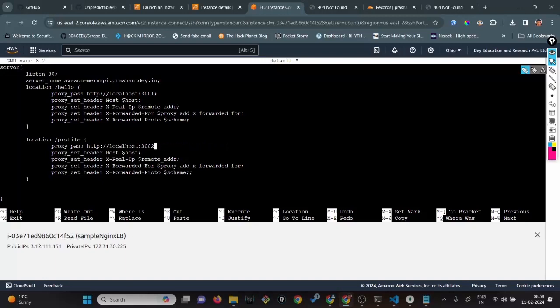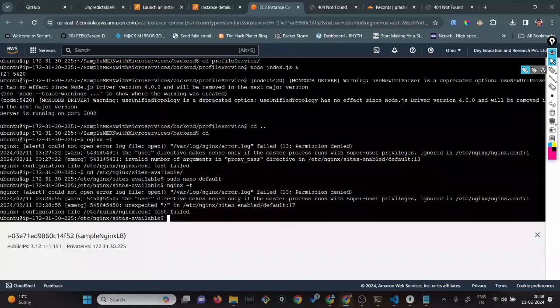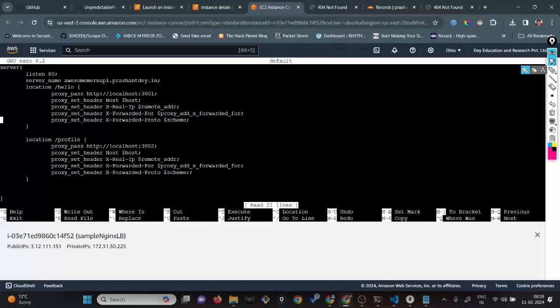It's a good idea to debug this application. This is how you debug the application, just in case. So now if I do this test, it says that it is still expecting something here. Okay, so probably I might have missed something.